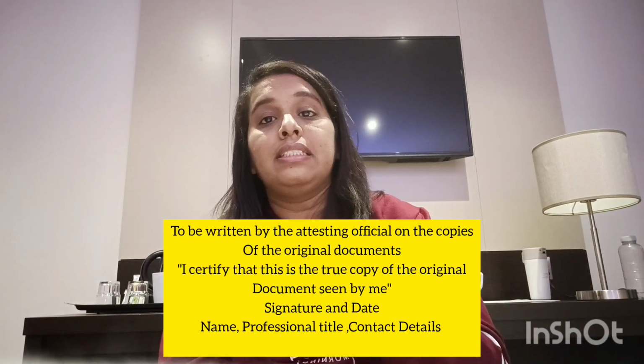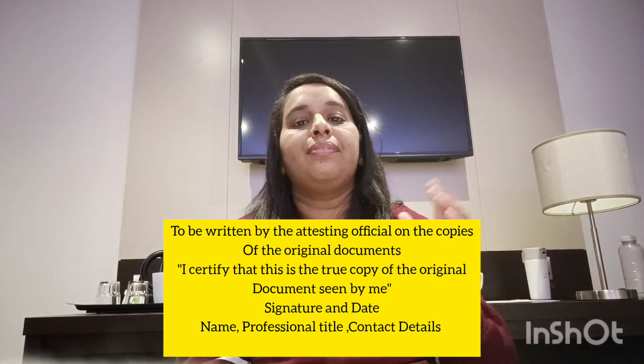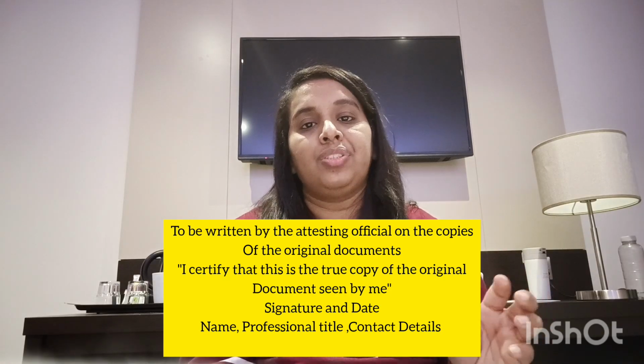And another important thing is that when you are submitting the documents, mainly when you open the HCPC website, you can see two options. First is for the UK people or the locals, and the second one is for the international applicants. So if you press international applicants, then you need to create a login, then upload all the documents that are required. So one of the main things that they would ask you to upload is a scanned copy of the original and the copies, so an attested copy, I can say. When you are uploading that, you have to make sure that there is a signature. Like for example, how we get it attested. When you are getting it attested by the head of the institution, or any lawyer or member of parliament and things like that, they have to write a statement that this is a copy of the original seen by me. They have to write their name, their title, date, and also their contact number. So in case they find that there is any issue, or it doesn't seem to be an original one, they will definitely contact you.